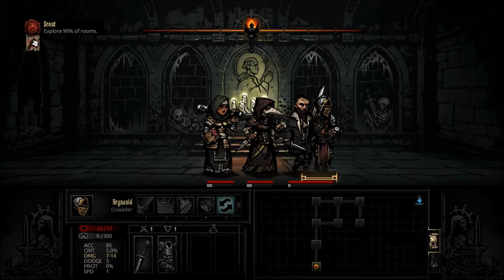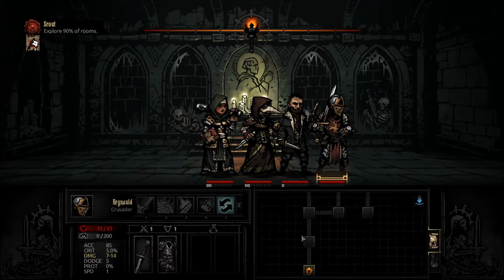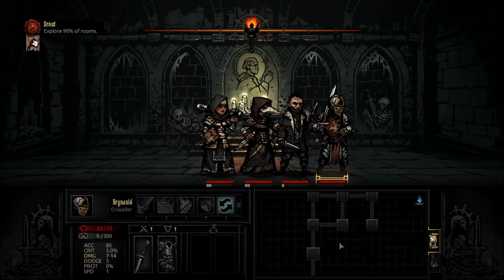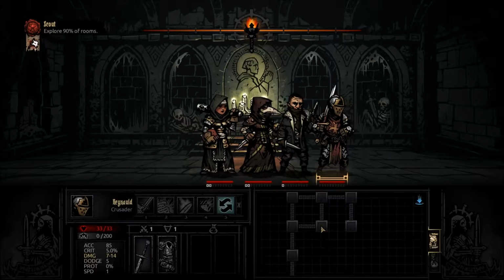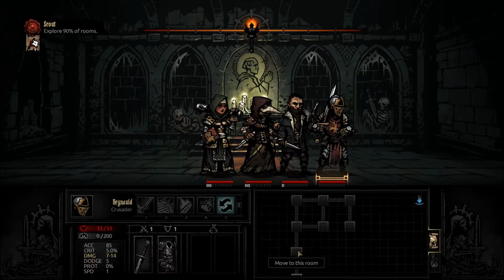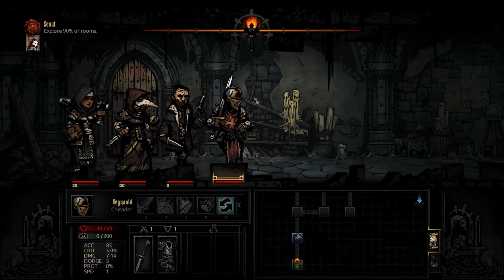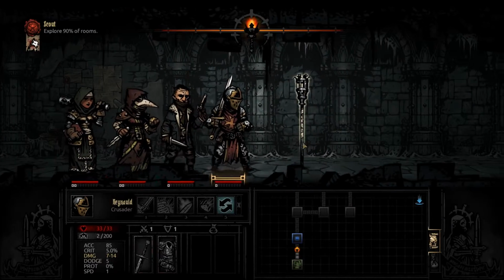Alright, so you can see there's a lot more maps this time. We'll only have to explore 90%, so we'll probably skip a room. I only say that because doubling back increases stress. So if you go this way and then go back to this room, the travel back will increase the stress of your characters. Why is it a mechanic? I'm not too sure. Looks like I'm just getting stressed out in general.